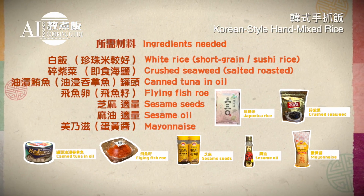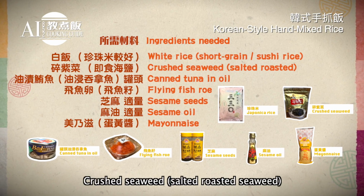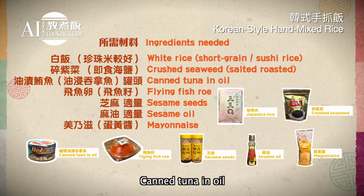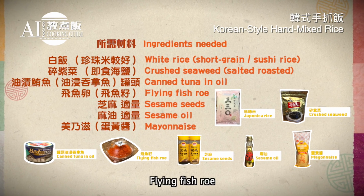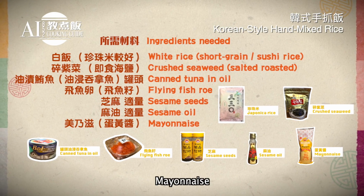Ingredients needed: white rice, short grain or sushi rice is best, crushed seaweed, salted roasted seaweed, canned tuna in oil, flying fish roe, sesame seeds, sesame oil, mayonnaise.